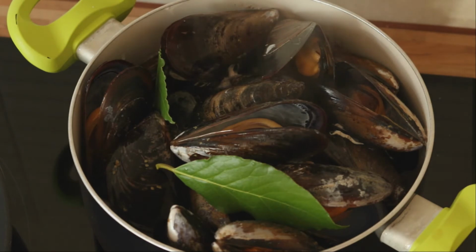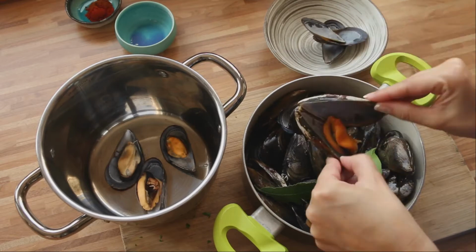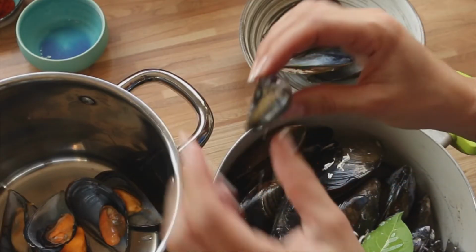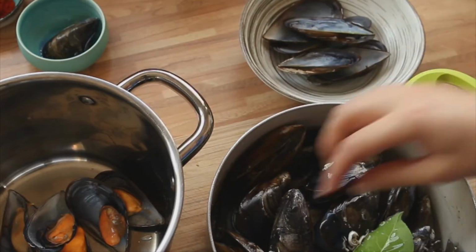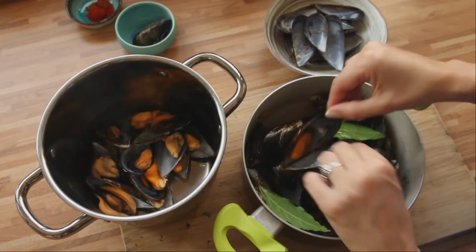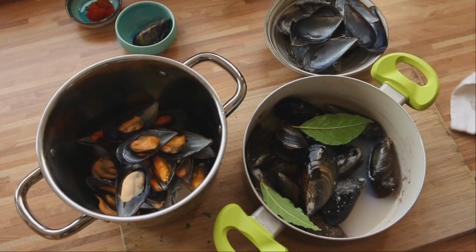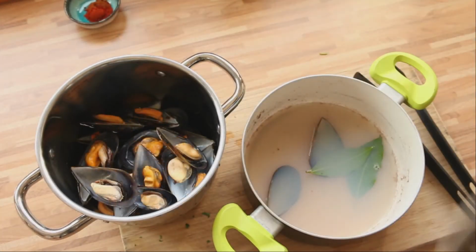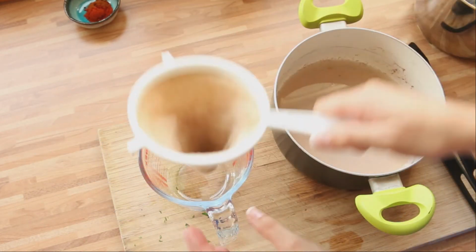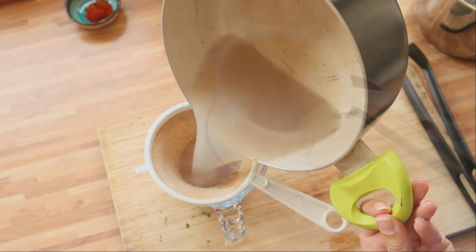Now we are going to separate the shells. In a pot, add only the shell that has the mussel. If any of the mussels are still closed, throw them away. We are going to strain the broth with a strainer of this type, okay? And we are going to fill a glass of the same size as that of the wine.